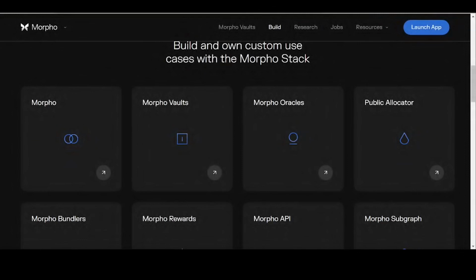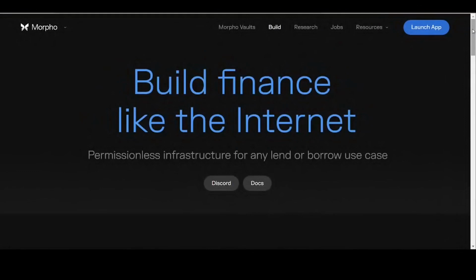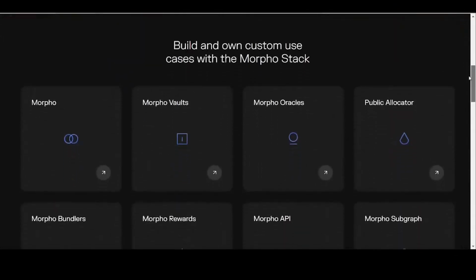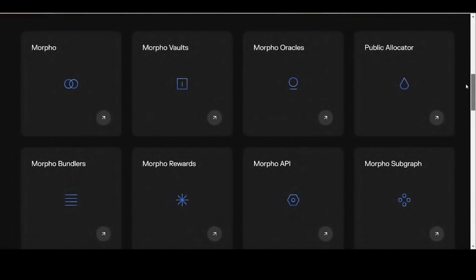This is where it gets more interesting if you are a builder. So you don't really have to build things from the ground up again, especially if you're working in this lending protocol aspect of things. You can simply leverage the Morpho stack and build whatever you want to build. And they have a couple of products for builders.